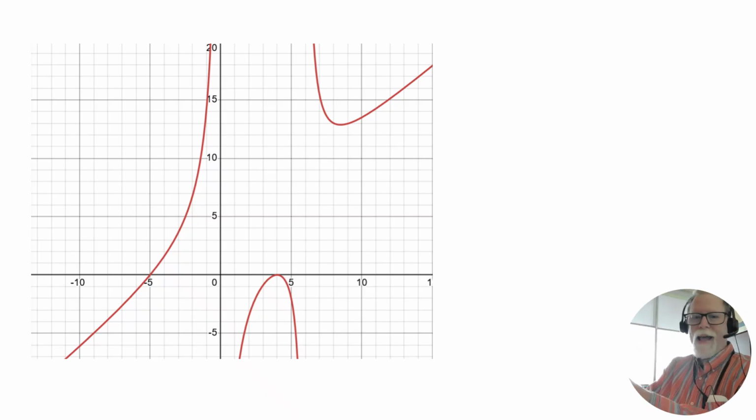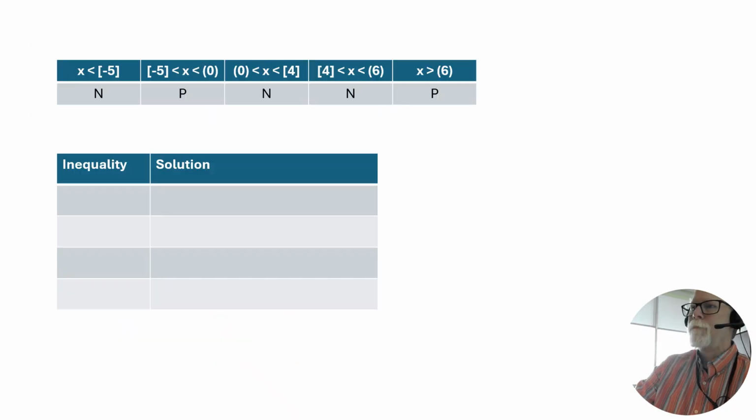Now, maybe it had a horizontal asymptote, and that's not as bad as that. But, I mean, graph it or don't graph it. It's up to you. I think maybe double checking, like I've said earlier. Like that. Okay, so let's just take that answer and just do our four inequalities.